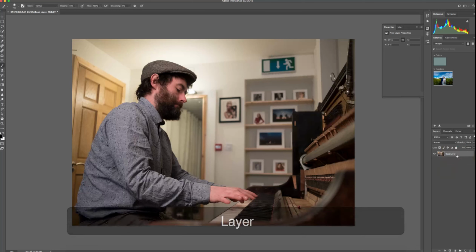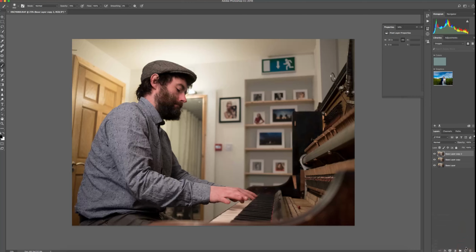So like I've always said in class, when you're doing any major adjustments to an image that you're not sure that you want to keep or confirm, you duplicate the layer. So that's Command J, but in your case that's Control J. Another way to duplicate a layer is to drag it down into the new layer, and that'll make another copy. Each time you should name these, by double clicking into it.